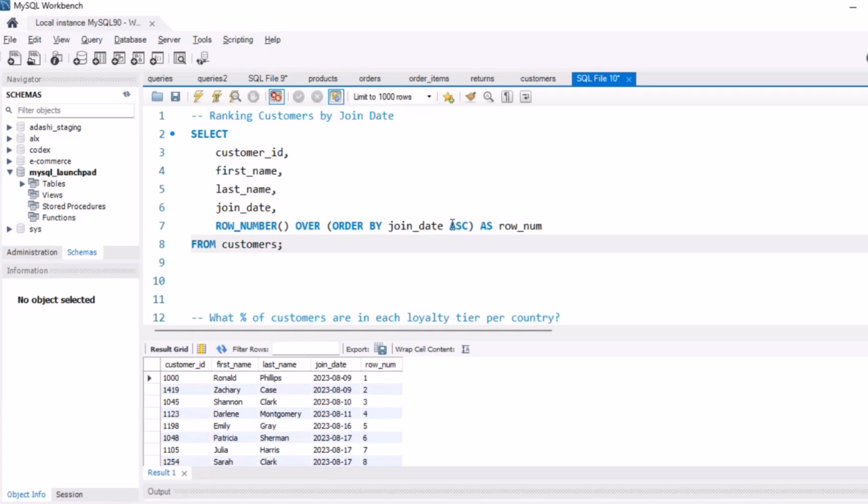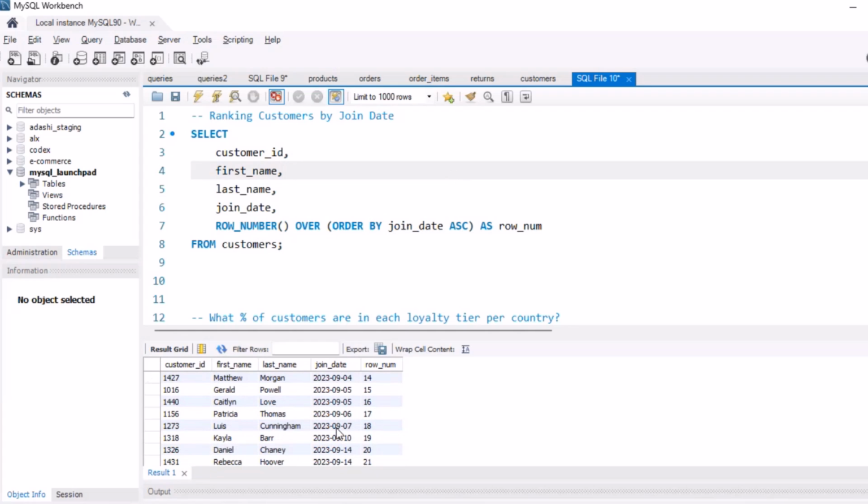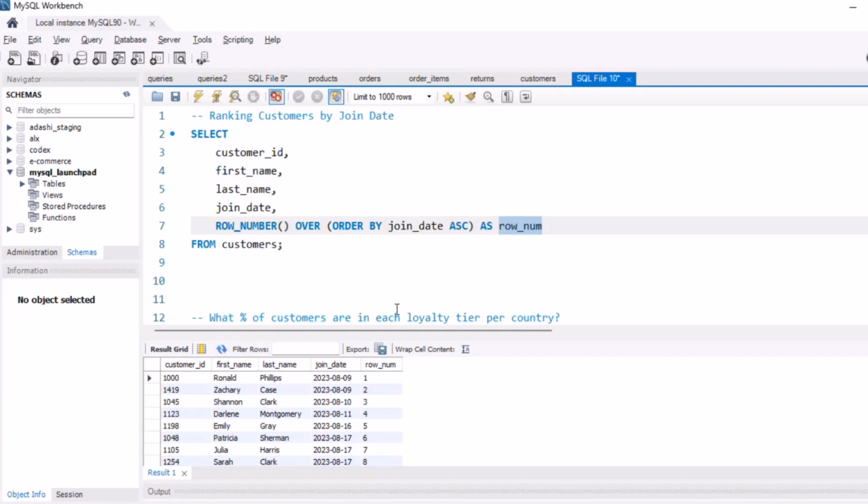And we're arranging it in ascending order. So remember, ascending order starts from the smallest to the highest. That will help us to know those who have been with us for a long time. And we name this row number, from customers. So if we run this, we have this table here.